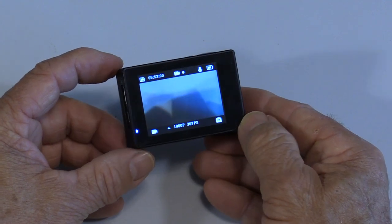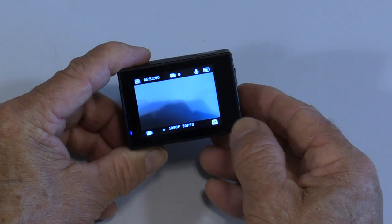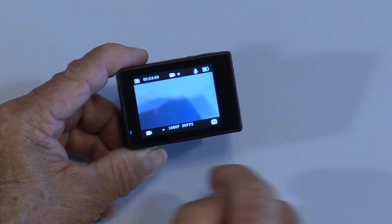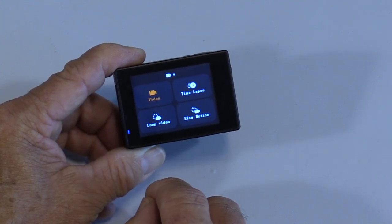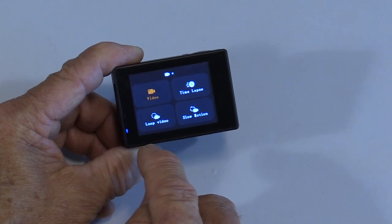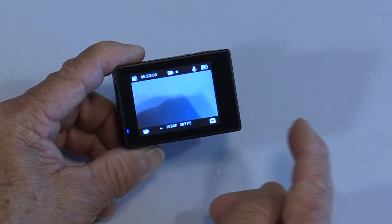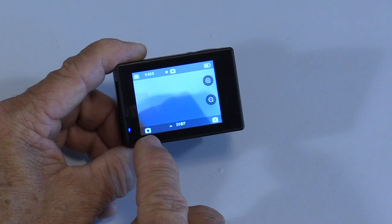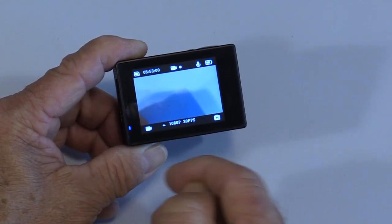There you go. And you can see the 2-inch touchscreen on the back here. You notice in the bottom left there's this little video camera icon. That's obviously the video mode. And if you touch that, you can go in and make a few selections: normal video or time lapse or loop recording or slow motion, things like that. If you want to go to photo mode, just swipe from the side and that video icon turns into a camera icon. So just sliding from the side switches from photo to video.